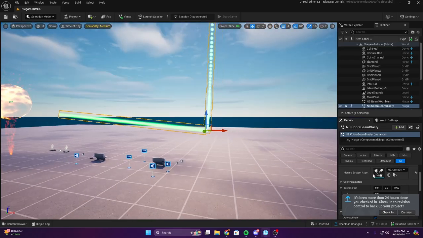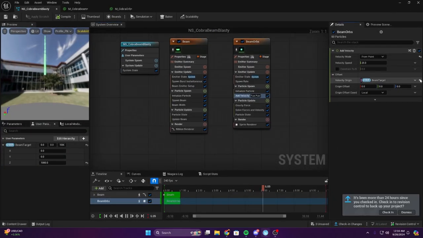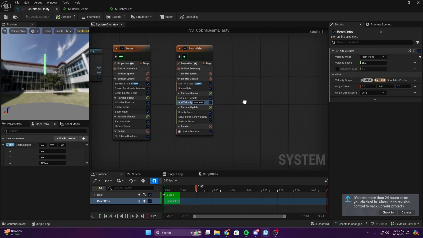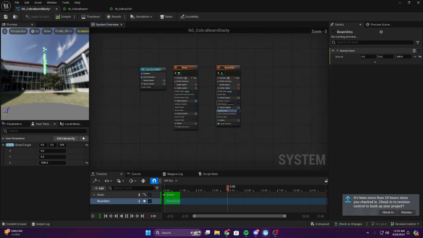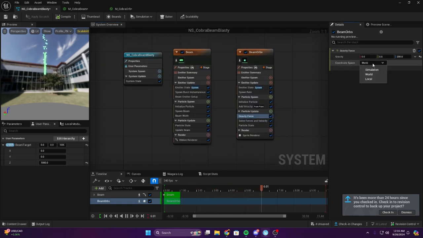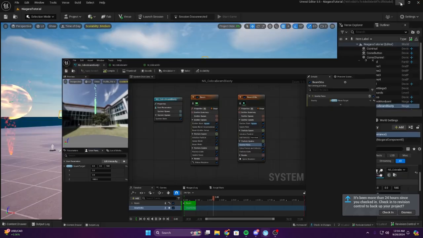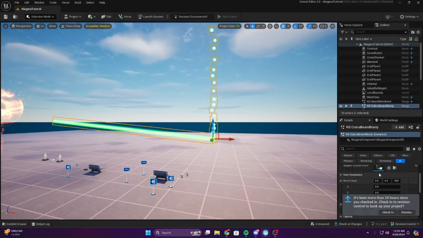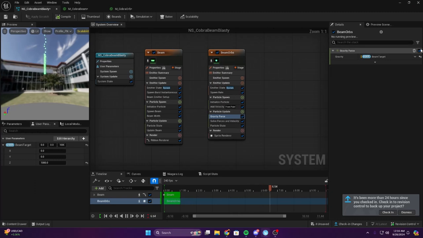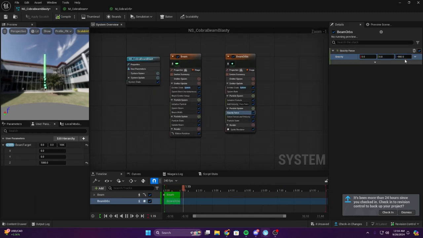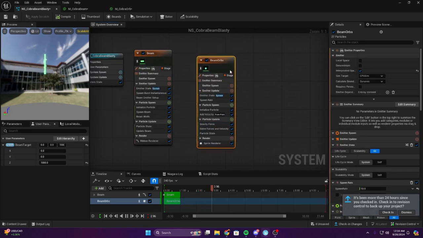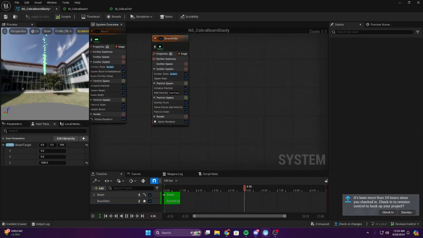I'm not sure why. So I'm gonna undo that. I'm gonna go to my gravity force. I'm gonna see if I can set position on here. I can't. What if I use this in here? Nope, doesn't do nothing. Alright, we'll undo that. 200. I'm actually thinking about redoing this.